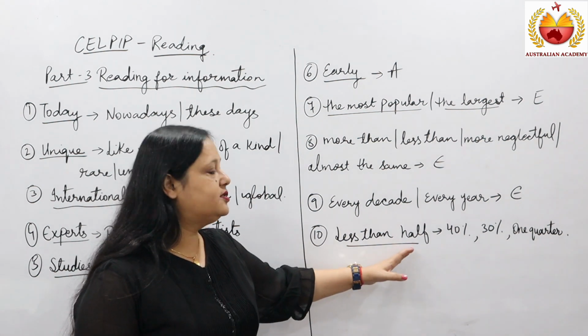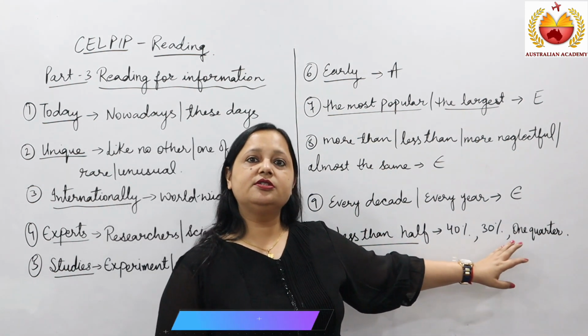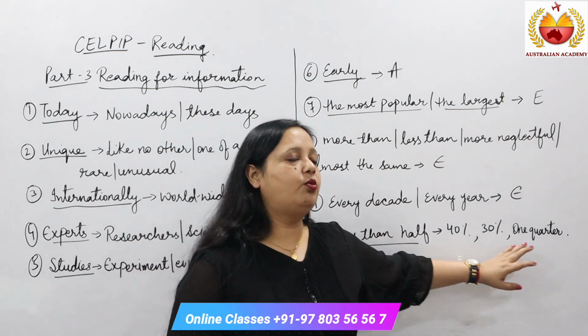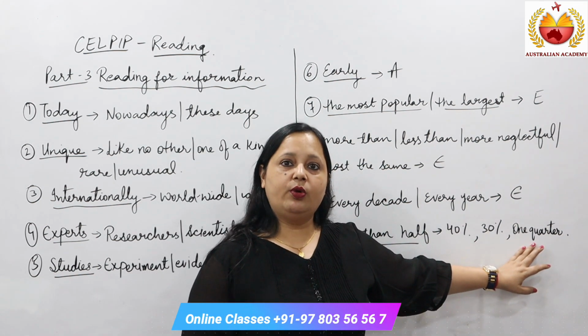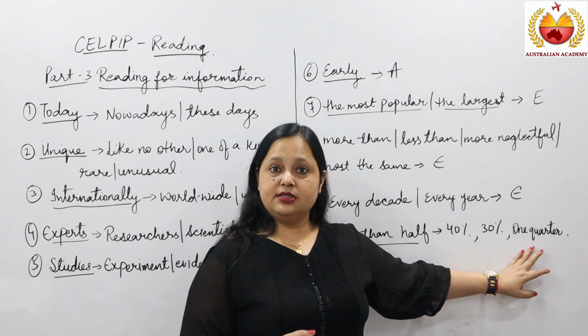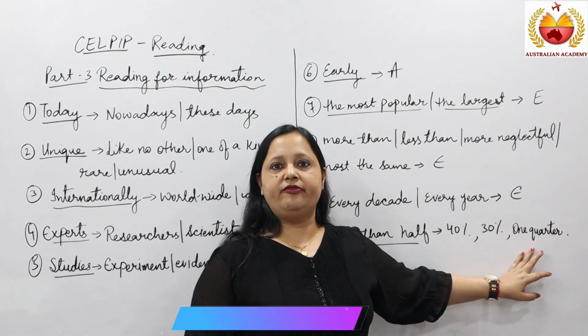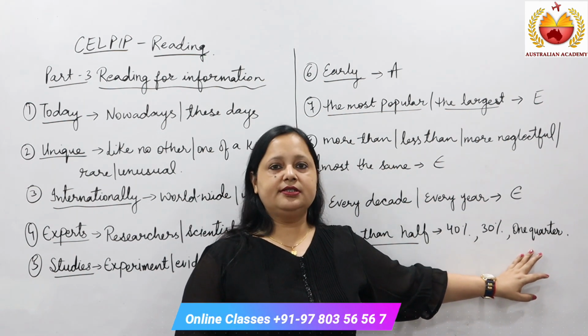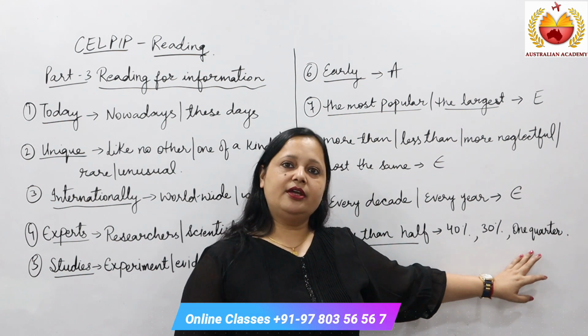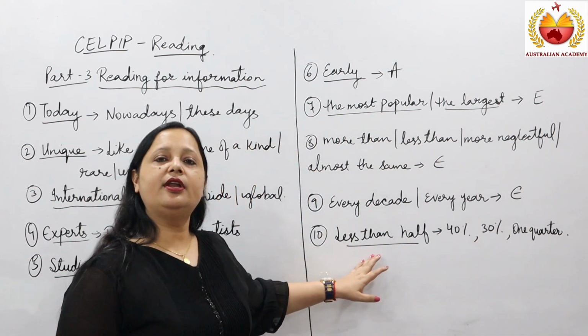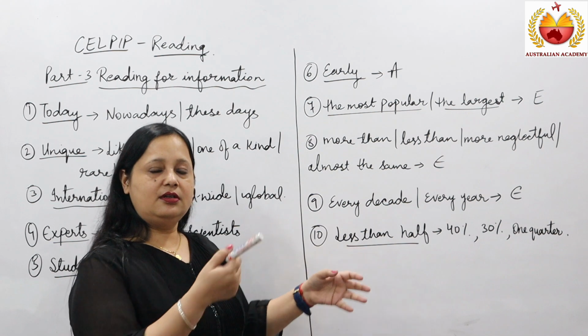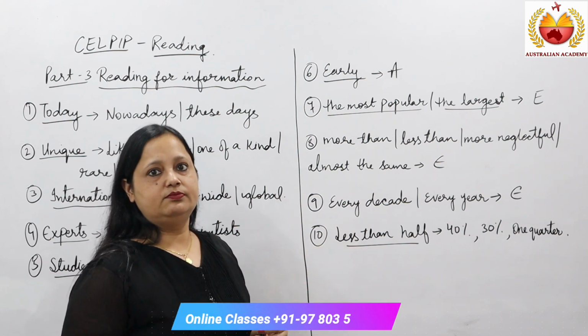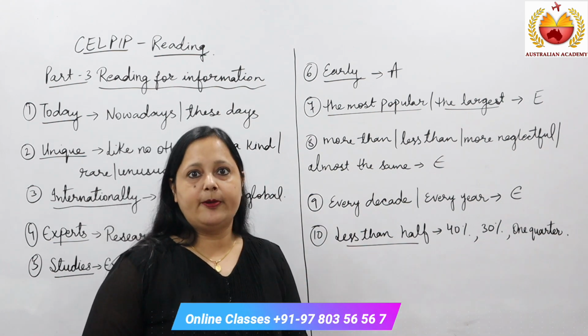Another chance is, instead of getting the numbers straight away, they will give you like 1 quarter. So 1 quarter, 3 quarters, something like that. So 1 quarter is 25%, 3 quarters is like 75%. So in these kinds of scenarios also you can compare it and you can give the answer, either the option or E. These two options you have here.